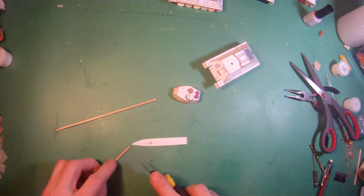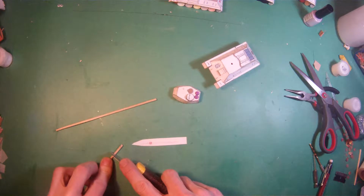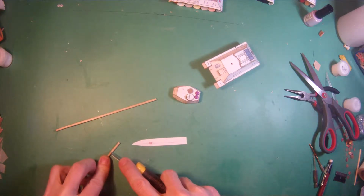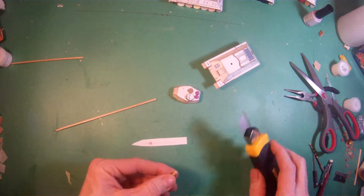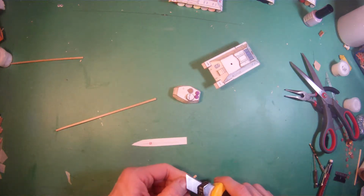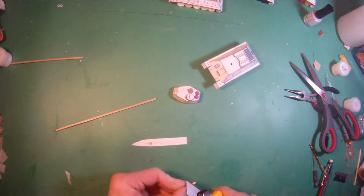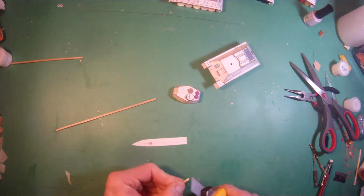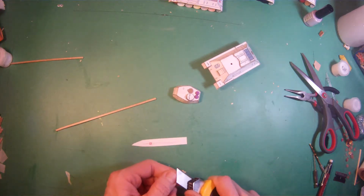Just cut maybe 1.5 centimeters to 2 centimeter chunk of bamboo skewer. And sharpen it a little bit at each end. It doesn't have to be much. Just thin it down a little bit on both ends.